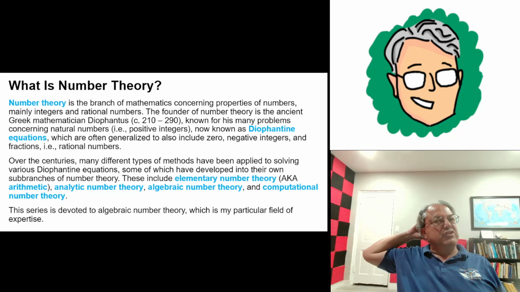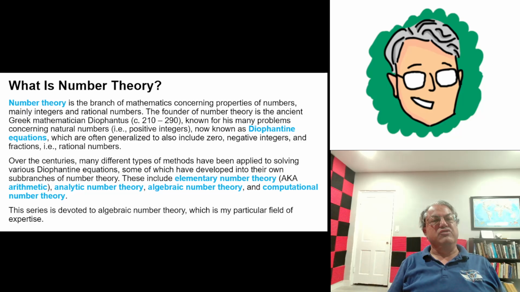But then there's another very important field, and probably the newest field of number theory, and that's what's called computational number theory. And this, as the name implies, uses algorithms, computer algorithms. It's the branch of number theory that's involved in what kind of computer programs we can write to find properties or solve problems, Diophantine equations, or problems involving integers, usually really large integers or really complicated fractions. So that's a very important field as well.